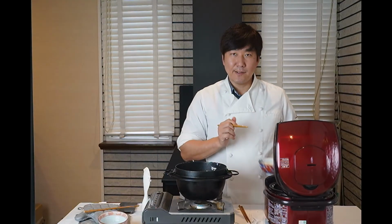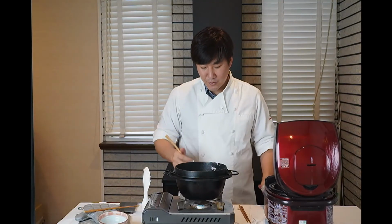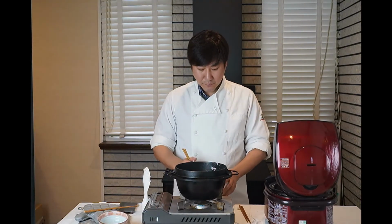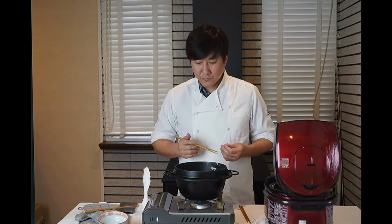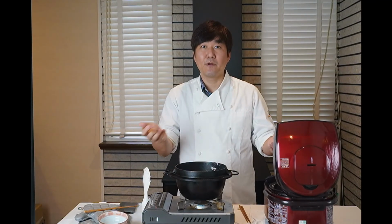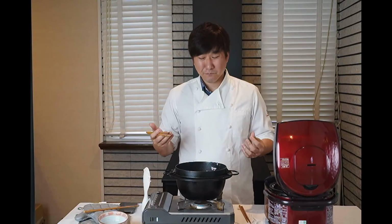But the thing is, the rice texture is a little bit more sticky with the rice cooker, whereas the pot one is more firm, and it's really a personal preference. That's my verdict. But you can tell right away because it's got the okoge, and that tells you it's not a machine. Somebody used a pot, so that gives you a premium feeling.